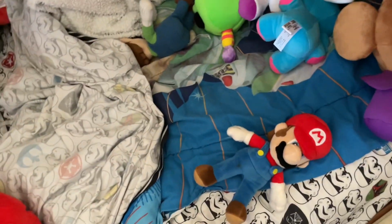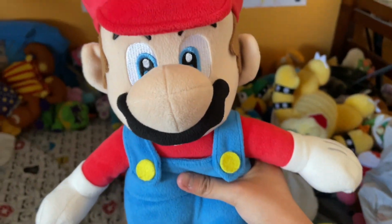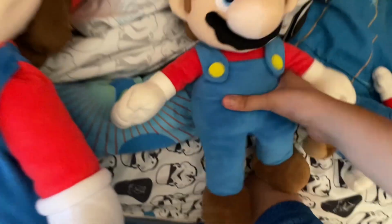Oh wait, technically I do have a medium Mario. All-Star medium, medium All-Star Mario. I don't know if I made an unboxing on him. I might have. It's just the All-Star one, but bigger. Mine's nose is really up. I never fix that, but you just have to put it down like that, and then it looks better.